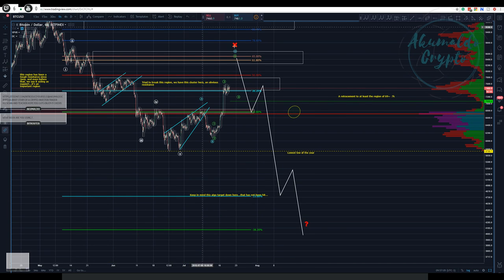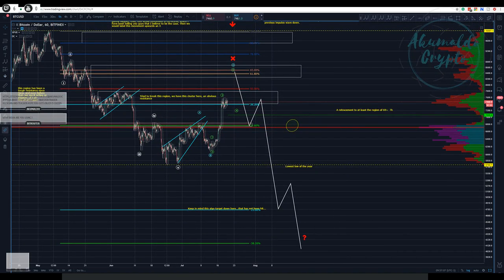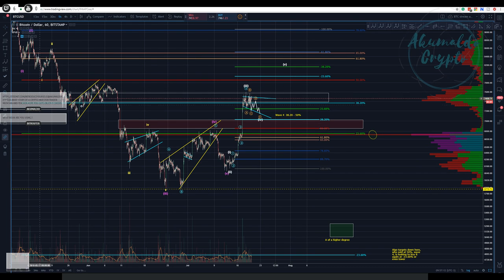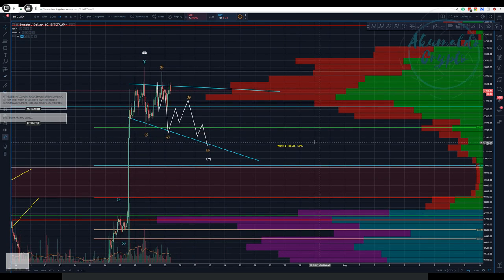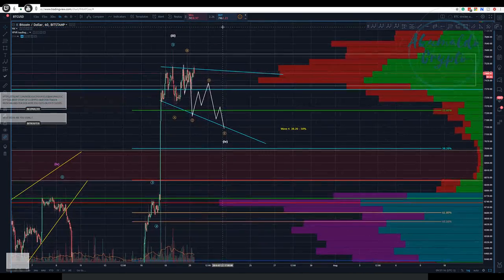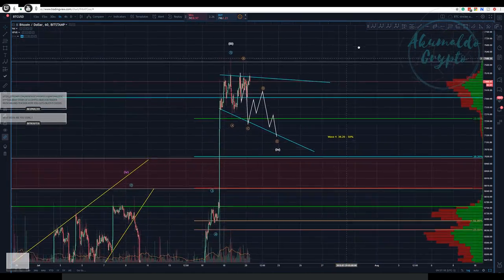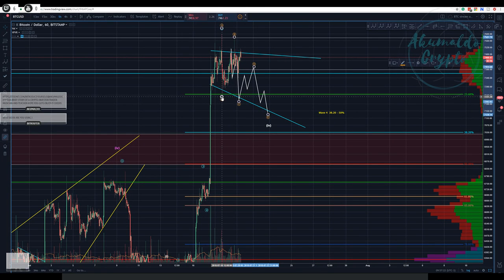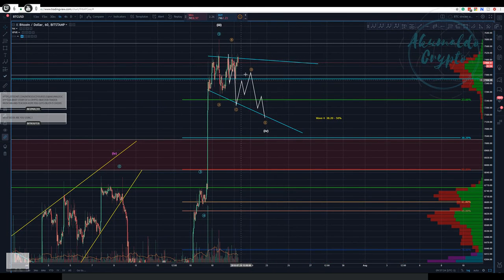It's difficult to tell. Yeah, what we need to do now is focus on the short term, I think, and look, of course, if you like to trade, to pay attention to what Bitcoin is doing every day, it's up to you if you like to day trade or not. So this is what I think is happening. This is what I think. It might not be the case. Okay, as always.